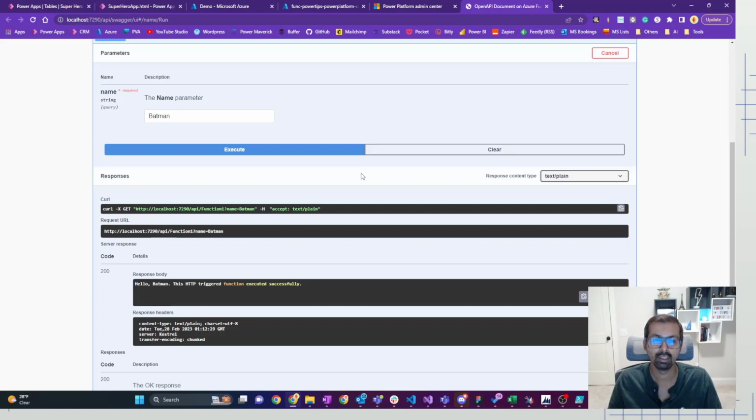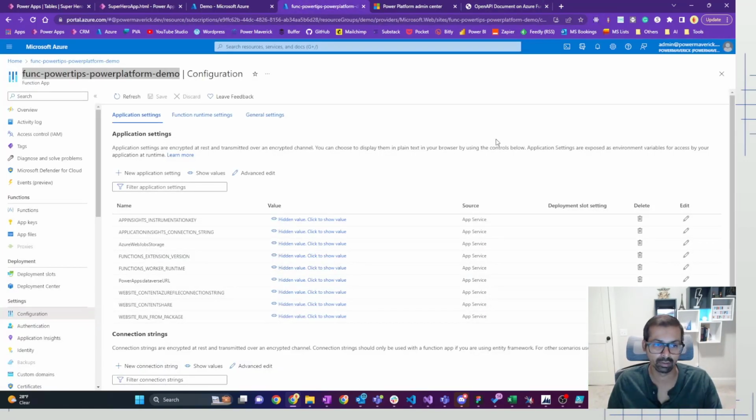Then we just deploy to Azure Functions using the method that we saw previously, and you can use the Azure Functions from the portal as well. It would work similarly. You already have the Dataverse URL and everything, so you don't need to do anything. Just deploy the code, execute it, and it will work fine.